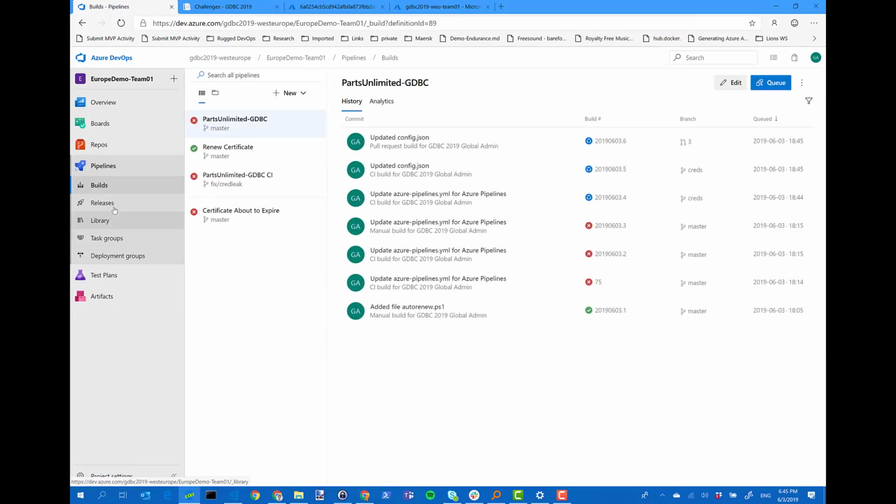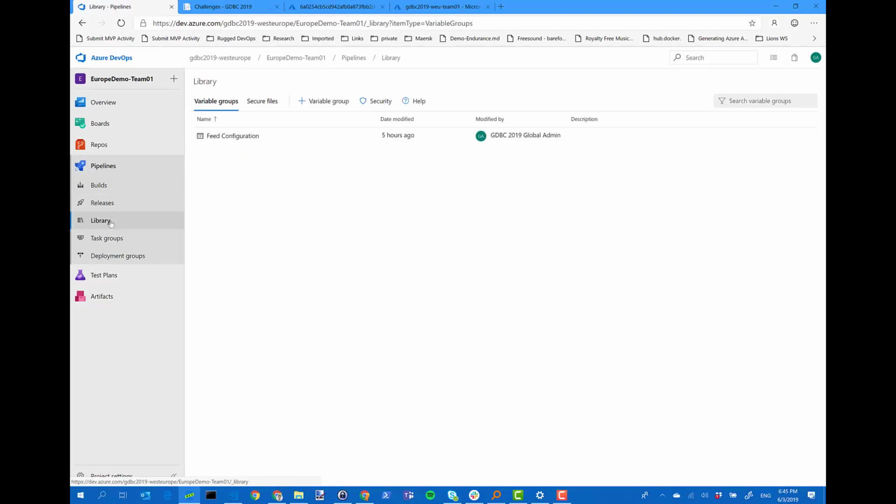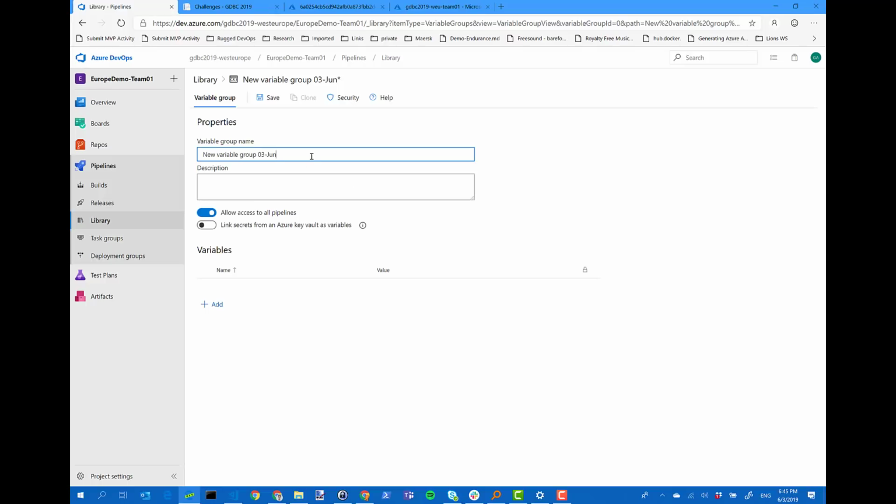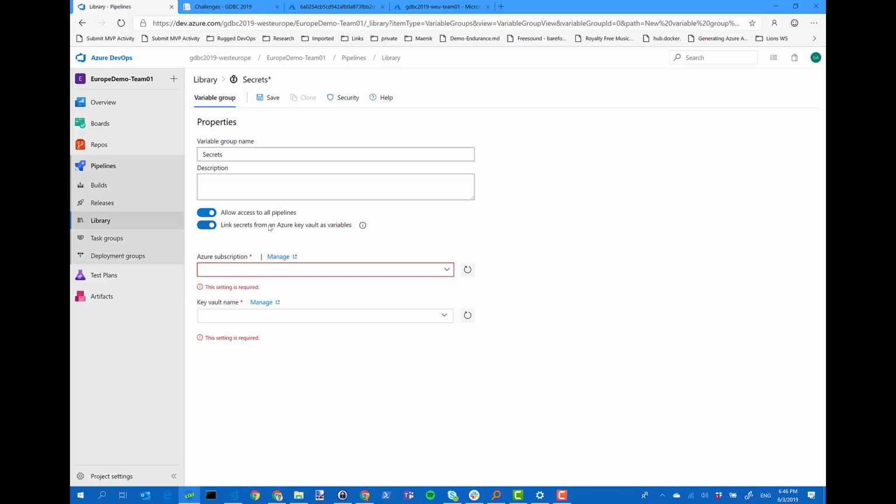We are going to use the key vault within a variable group. We are moving to pipelines library and we are creating a new variable group, which is, for example, called secrets. And we are going to link secrets from an Azure key vault.